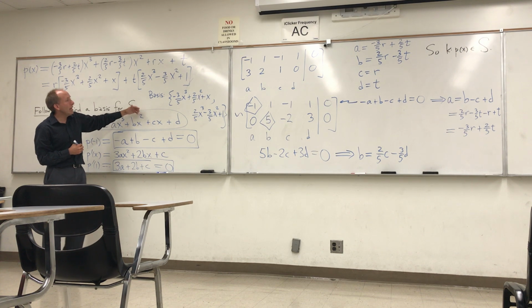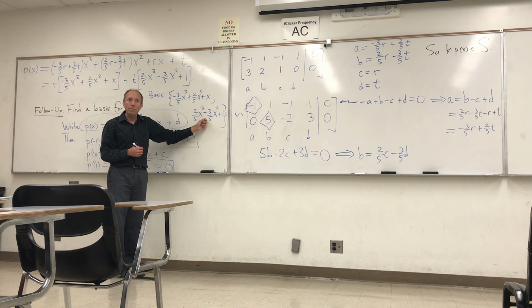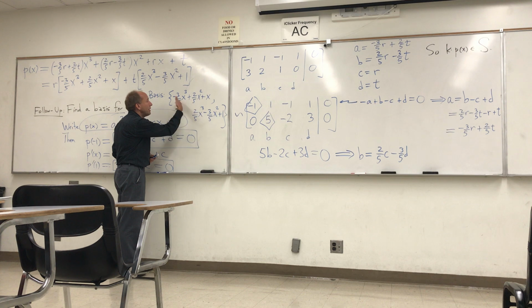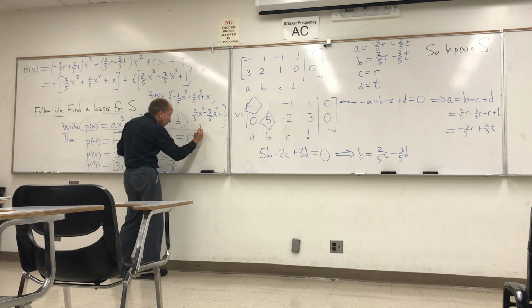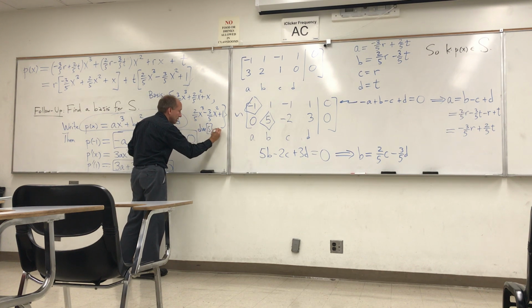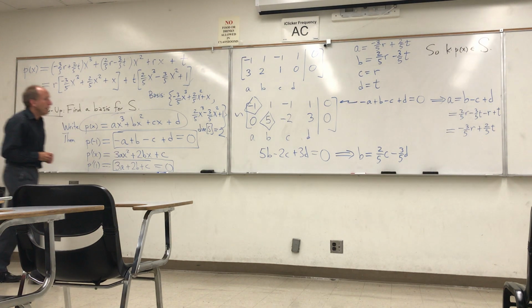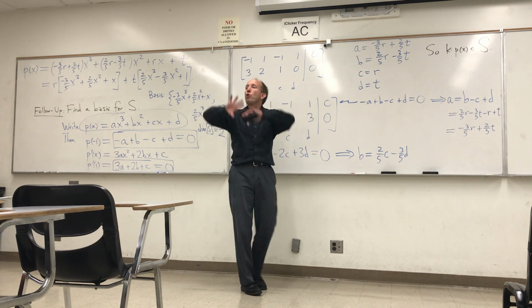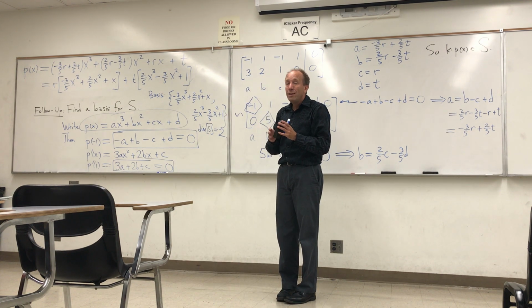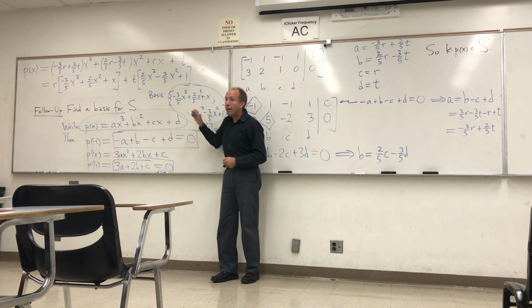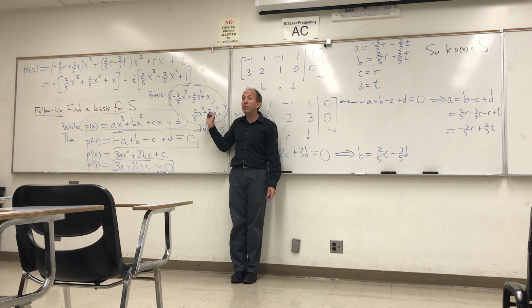Yeah? So we came up with two things here, but we didn't know that the dimension of S was 2 ahead of time. So we would still be having to justify, okay, I need to make sure these are LI and make sure that they're a spanning set. Once we've done that, then absolutely they are a basis and the dimension of S is 2. But it's a little different than when you know the dimension up front and then you're just asked a question. So like if I gave you these two polynomials and I said, are they a basis for P3 of R? What would you tell me?